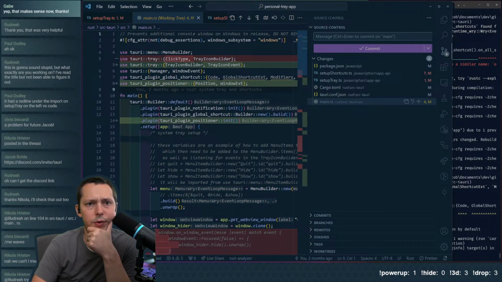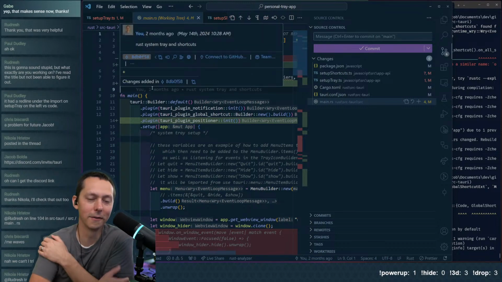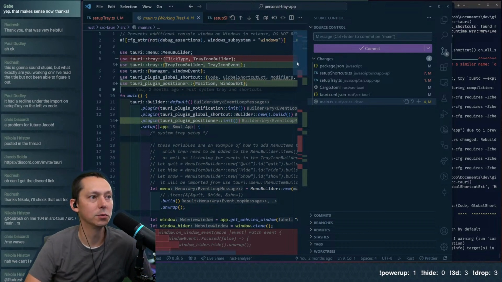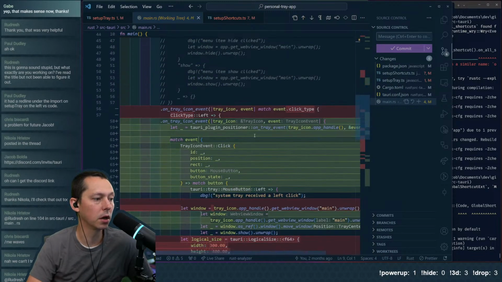So I guess that comes back to who was it that was doing the performance testing? Bastion. Y'all were still on V1 and waiting for V2 to be more stable. The point of least stability that I've found with V2 betas has been the tray, which is a bit ironic. It's all the stuff we're doing here. But that's what you get for a beta. Things are going to potentially change, especially with this positioner plugin.